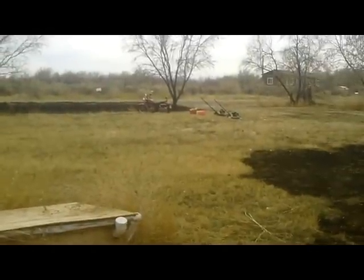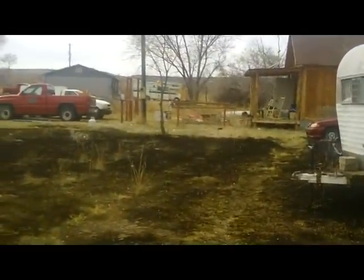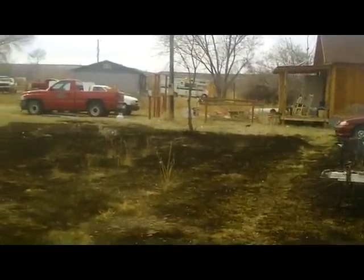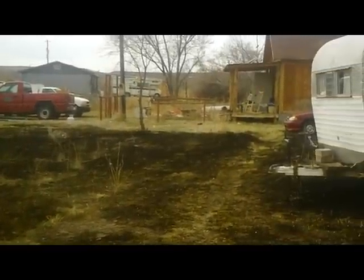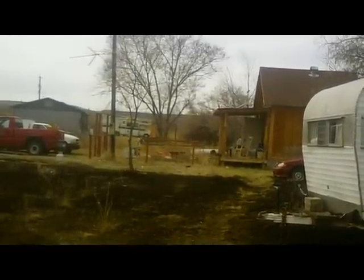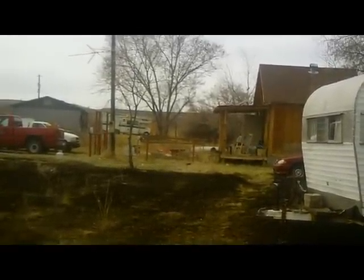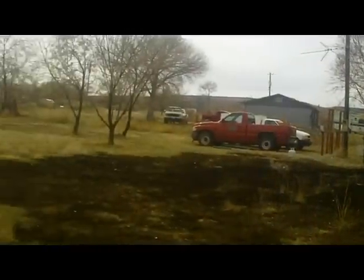It panicked me a little bit. I ran out and grabbed my motorcycle and moved it away from the cabin because I thought it was going to take the cabin out for sure. I hooked onto my nicer camper trailer and pulled that away from the cabin. I grabbed my generator, which I just bought, and moved that away. I grabbed my money box, my file box, and my computer — that was about all I got out of the cabin. I figured if the rest of it burned up, I could always start over again.